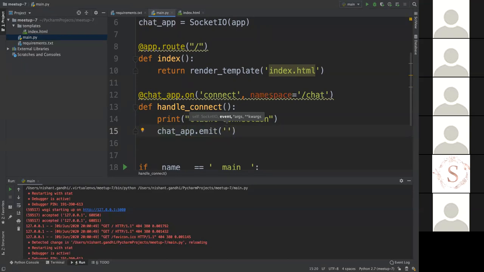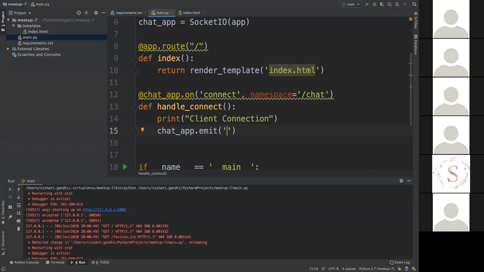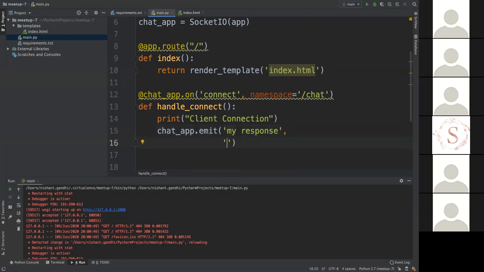And we also want to send the response to the client. We just need to do the emit saying that you are connected. So here we're going to say my response. I have not set up this event yet, but I'm going to call it my response. This is the event which we're going to set up on the client side. And response with data. So we're going to send a JSON doc, and data will be a string. It says that you are connected.